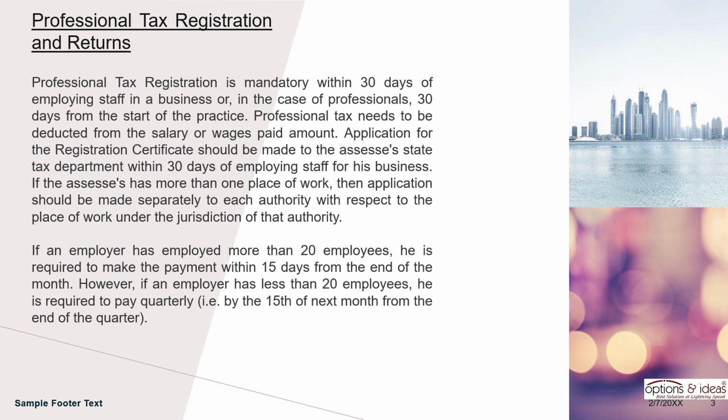If an employer has employed more than 20 employees, he is required to make the payment within 15 days from the end of the month. However, if an employer has less than 20 employees, he is required to pay quarterly, i.e. by the 15th of next month from the end of the quarter.